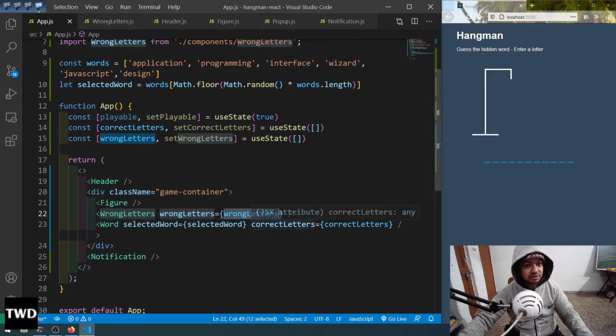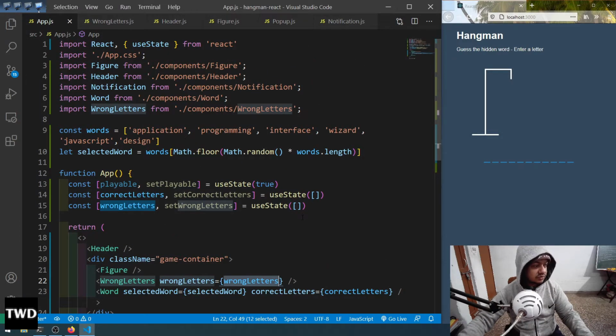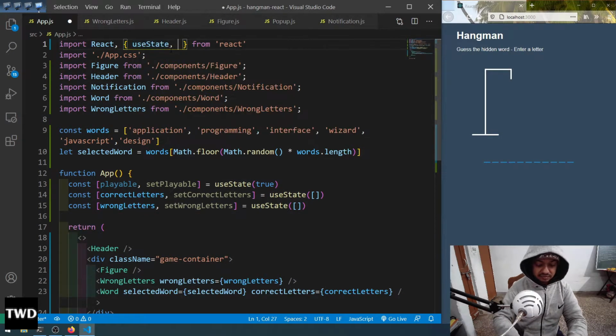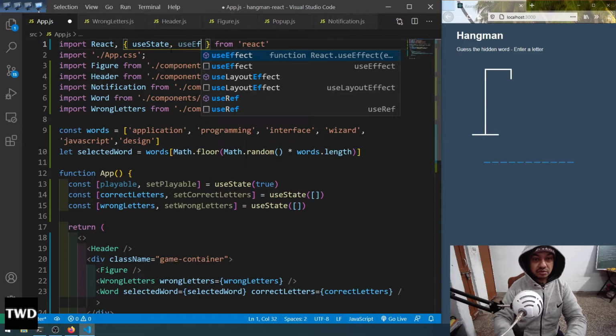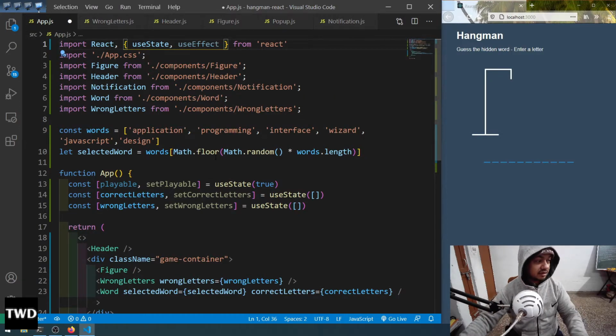So when we want to have some event, what we need is the useEffect hook.